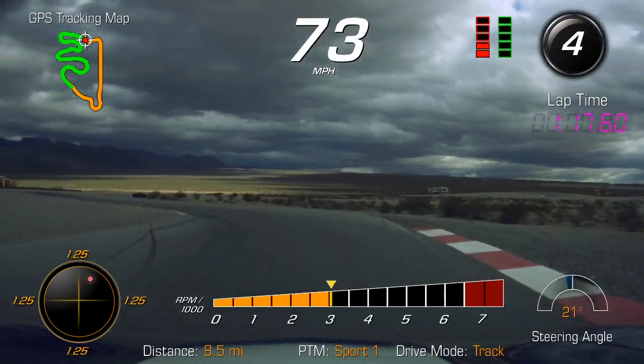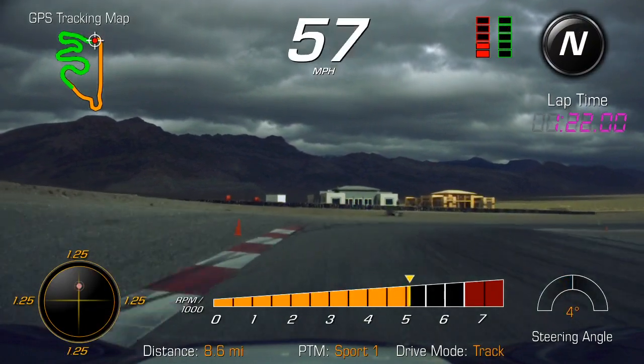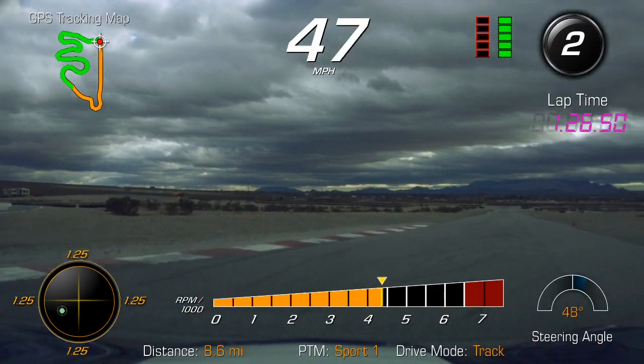Looking for the turning cone. Thinking about a 4-2. And let's do it. Look at the apex cone. You cracked the throttle, added a little bit of brake that wasn't necessary.